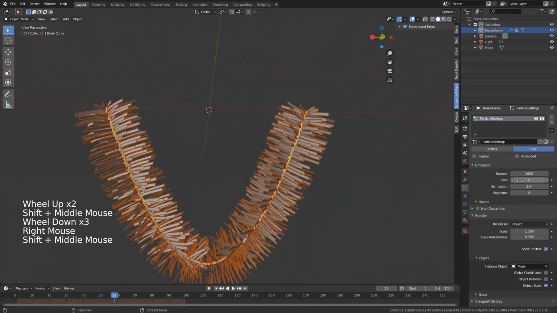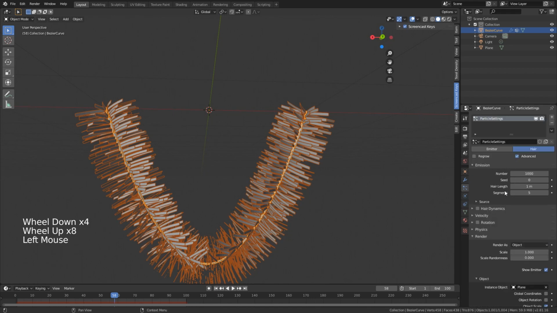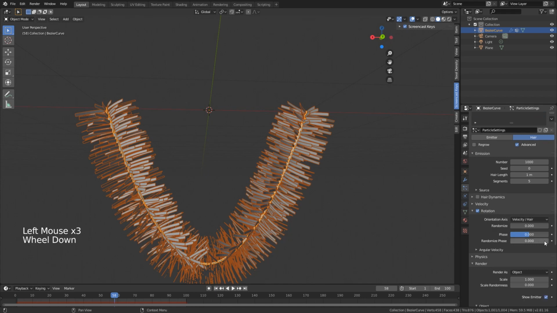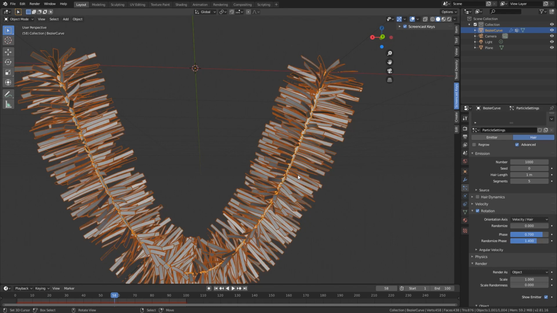And let's go back here. And I know this is handmade, and with handmade stuff, a lot of times it's a little bit less random. But because it's so fragile, all these things can move quite easily because it's kind of a paper. I would still like to add some differences in here. So if you go here to advanced, we can actually change some stuff. We can do the rotation, and if you put this phase up and this randomize phase, then we can have some rotation in this scene. So I like to put this phase at 0.7, and we already see a little bit of rotation, and then randomize phase, so it's all random, at 1.4, something like that. So it's all a little bit more random. Yeah, I just like it a little bit more like that. You can choose whatever you want. You can play around with these values, nothing is set in stone.